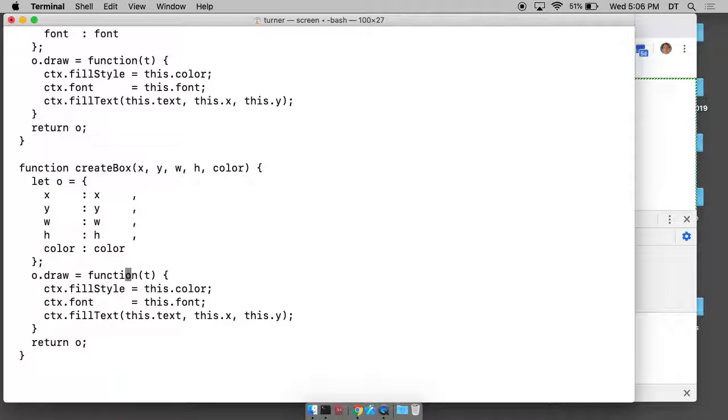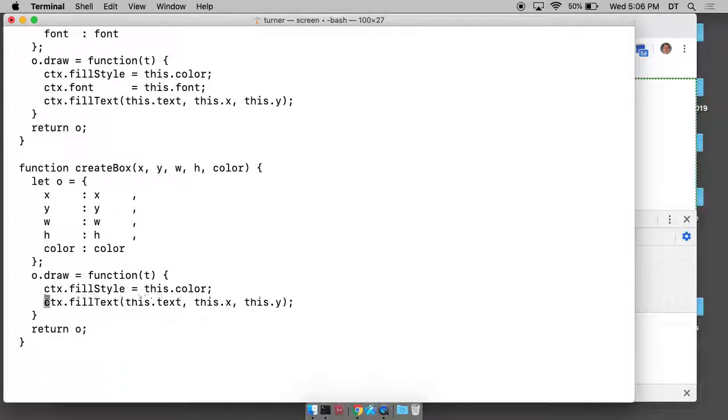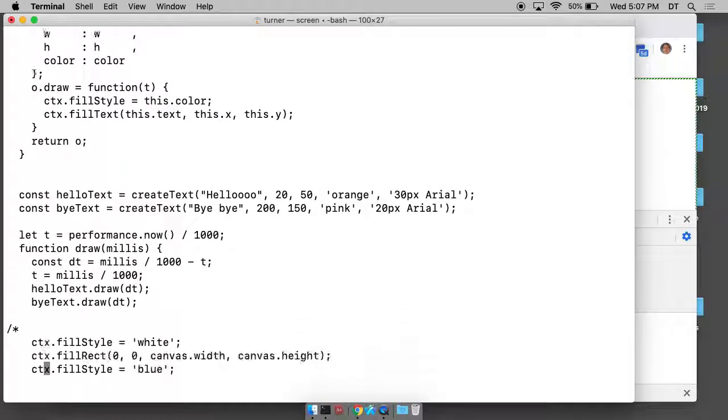There's a weakness to this design, which I can talk about in a moment. So we got the fill style, this is our color, and we don't have a font. And then we're going to grab this commented out code here.